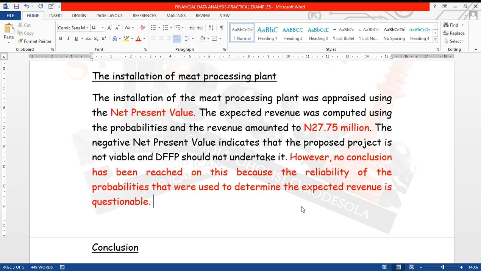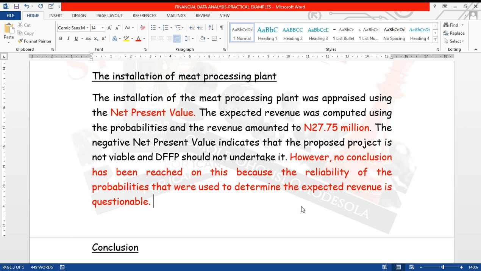In that sense, it's not certain, because we cannot really come to a conclusion that okay, this is the final word and amen, because we're using probabilities, and probability is a game of chance, 0 or 1, right? So they actually need to still wait. Fine, as of now, analyzing the project using the probabilities that we're given, it is not viable. But the company should still consider reassessing the probabilities, or probably even reassessing the revenue. In that sense, the project can actually become viable. So now that's just it.